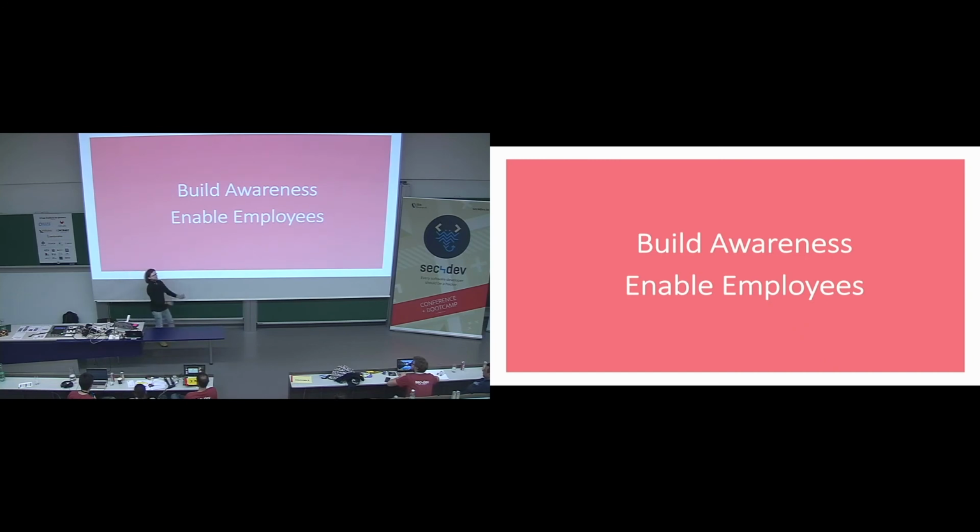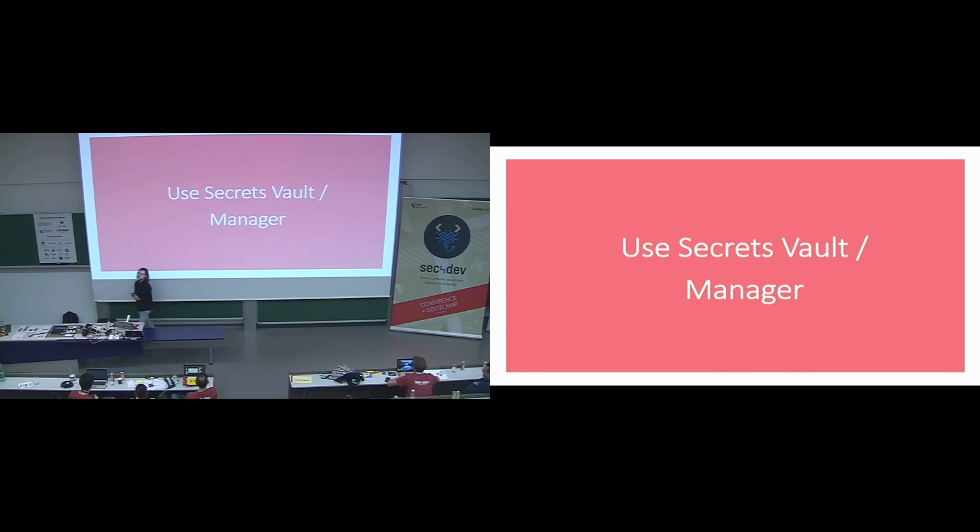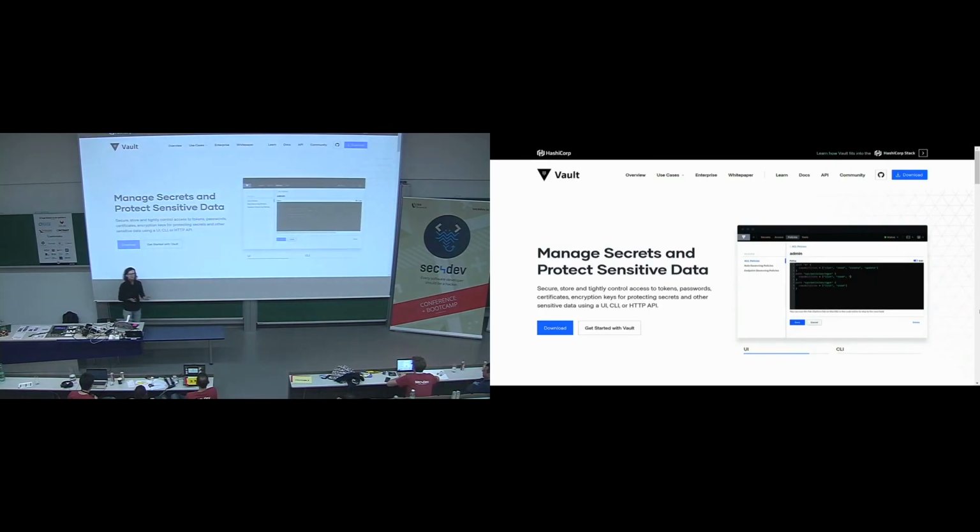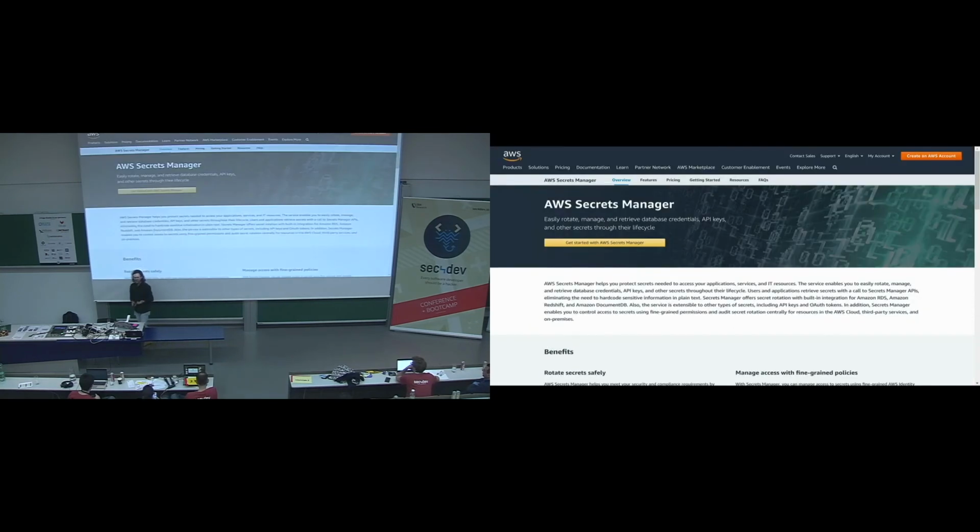This is pretty nice, but what can we do against it? Then developers come and say, well, but we need our secrets in the source code. We have to put them somewhere. There are a lot of solutions for that. I guess most of you in here have heard about HashiCorp's Vault, which is a pretty well-known solution for managing secrets in code. Use that. Or if you are more in an AWS environment, use AWS's Secrets Manager. There is a ton more. There are similar services by Azure and all the other big providers. Just Google for it and make use of them. They're not super hard to use.